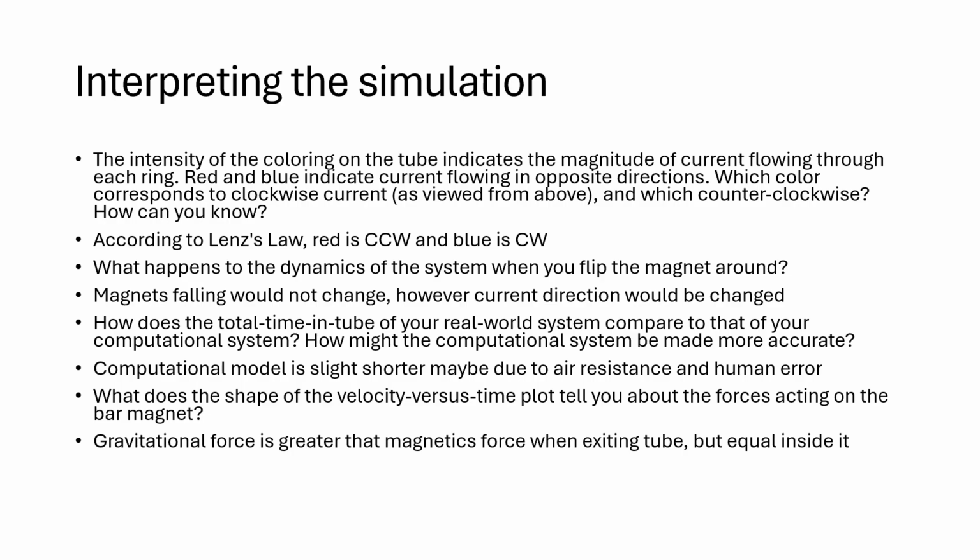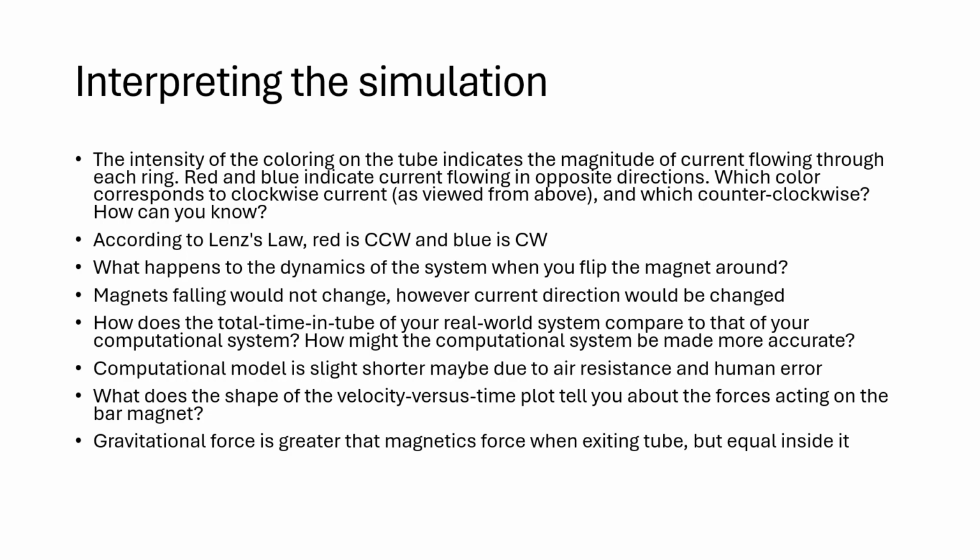Simulation: which color corresponds to clockwise versus counterclockwise? Using Lenz's law, the current that opposes the magnet's motion corresponds to the counterclockwise direction when viewed from above. In this case, red is counterclockwise and blue is clockwise. What happens if you flip the magnet? If all else stays the same, only the direction of the current reverses.